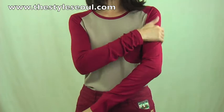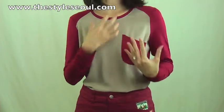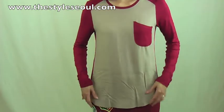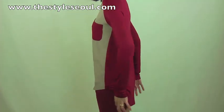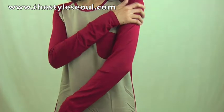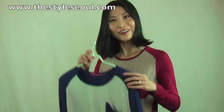I'm wearing this lovely t-shirt with this sexy denim skirt in a brick red color — the colors of the t-shirt and skirt match perfectly. This t-shirt is made of very fine soft cotton, so it's so soft to the skin. It has a very strong color block and the beige part is a different fabric, so two different fabrics and two different colors make a very cute little t-shirt. It has little slanted pockets. The front part is shorter and the back is quite long, so when you wear it with skinny jeans you can completely cover your butt. I love this dark beige with the beautiful brick red color mixed together — it's just so cool. This lovely t-shirt comes in two colours: this brick red and blue.